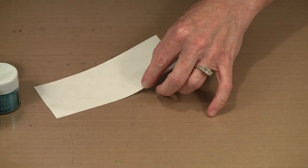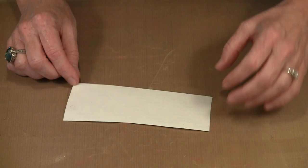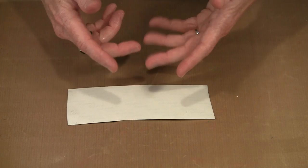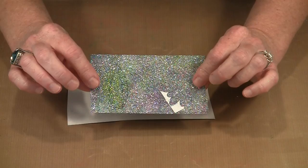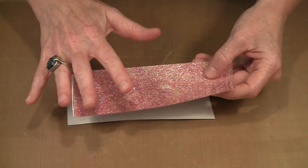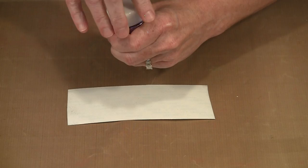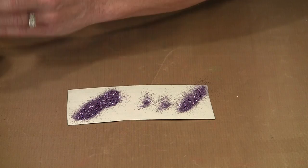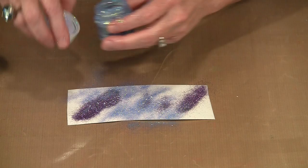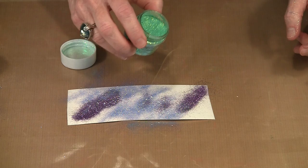I find it kind of therapeutic. Before I get started, I'm going to bring in a loose piece of non-stick craft sheet because I want to be able to clean up the glitter with some ease. What I like to do is take different colors of glitter and put them on the adhesive side of the score tape. I'm going to just dump glitter out of the bottle — I'm not going to bother with the shaker top, it's faster this way. I'll put colors on in whatever arrangement looks good; it doesn't have to be anything in particular because the results will be very random when it comes time to use them.